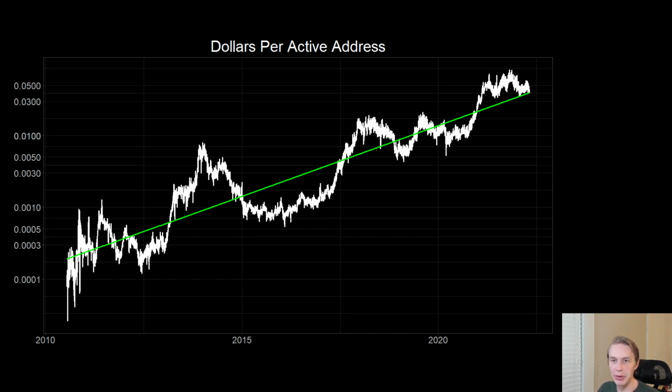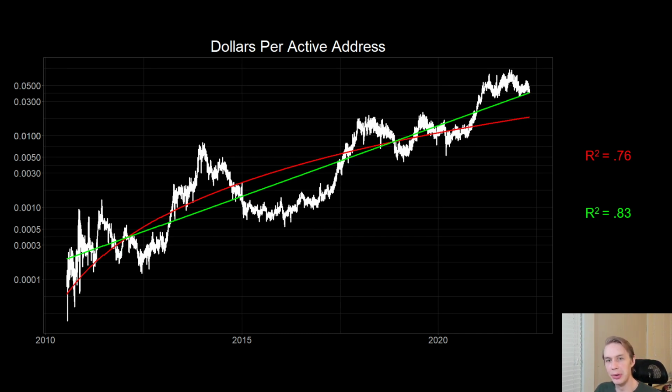And it's interesting to note that a linear fit does seem to explain this better. And so what this might suggest, if we take a summary of the data that we just looked at, is that the number of active addresses right now is a little bit under what we might expect given historical trends, fitting that logarithmic line over it.